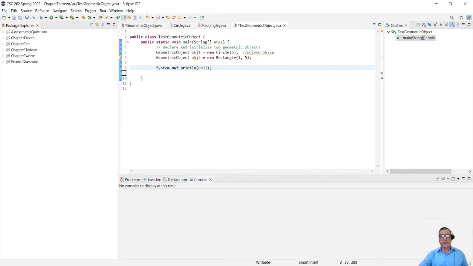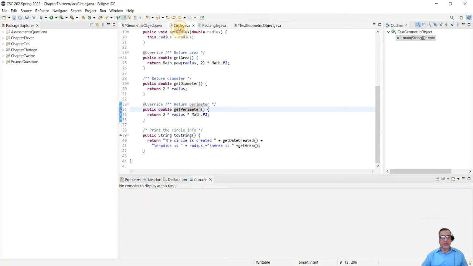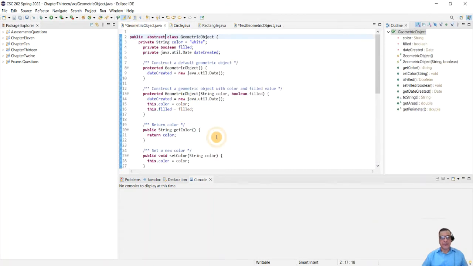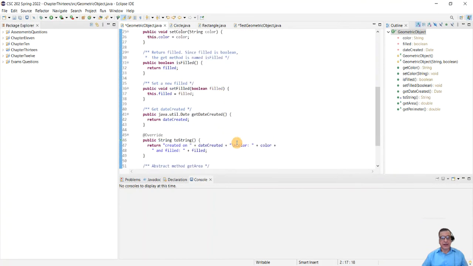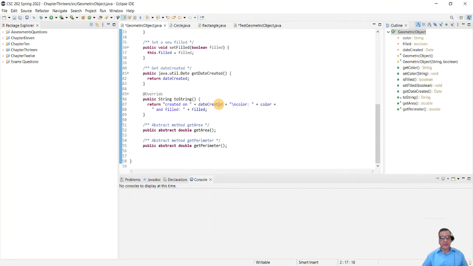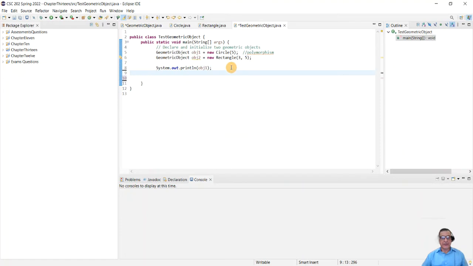By default, when I print the object, it goes and finds the object's class, because it's a Circle. It starts with Circle and looks for the toString. If it doesn't have the toString, it goes to the parent to see if it finds the toString there or not. So there's a toString here, so it goes from the children. The children have the toString, so I print this one.